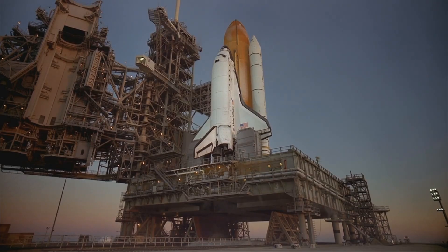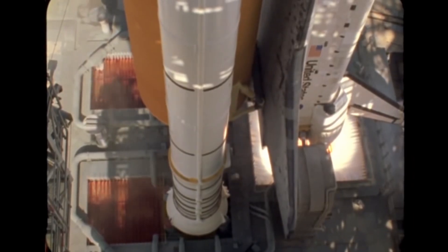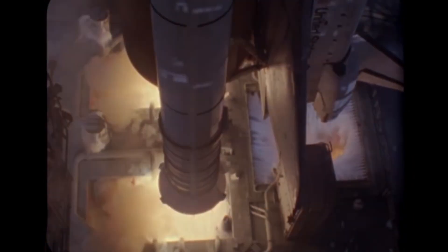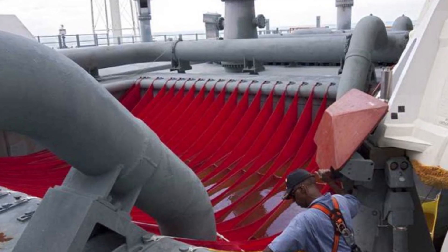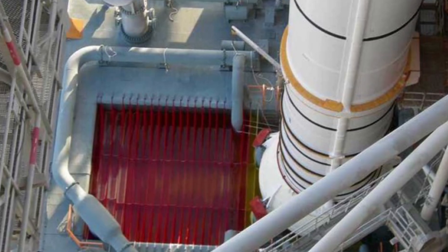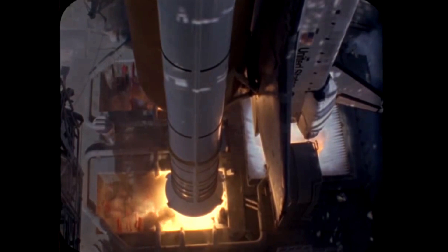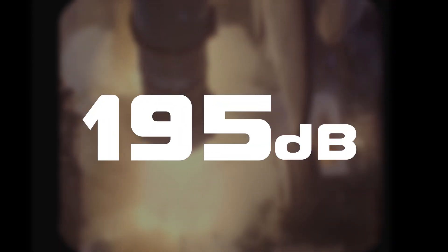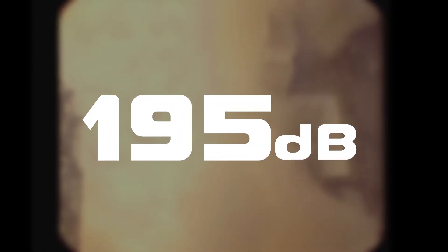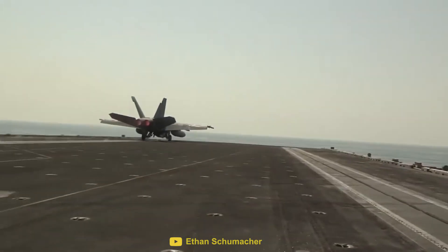Along with this enormous spray of water, NASA also used water bags at the base of the SRBs to further dampen the shock waves. These were large nylon bags, each about 1 foot wide and 1 foot deep, filled with water and stretched across the SRB flame holes. Together, these two systems were able to reduce the sound level of the space shuttle from 195 decibels to a more respectable 142 — the equivalent of a jet taking off.